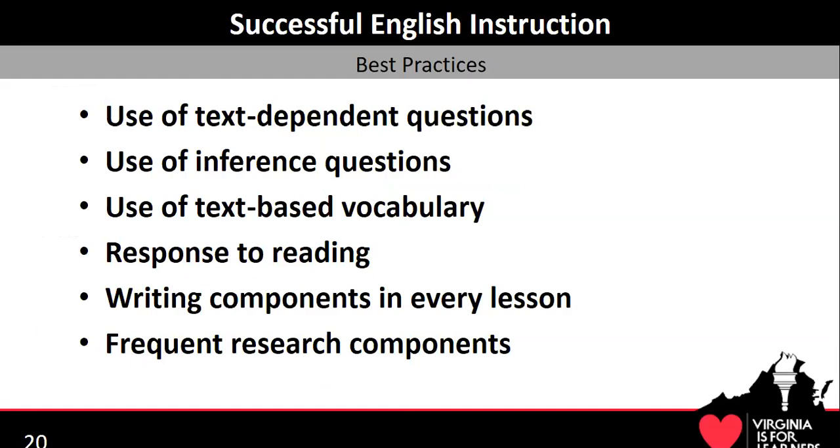And then the use of text-based vocabulary. We've mentioned that before. How are we pulling vocabulary from the text that we're reading? Having students respond to reading on a daily basis, whether orally or in written format, should be both. And adding a writing component in every lesson. And then those frequent research components.